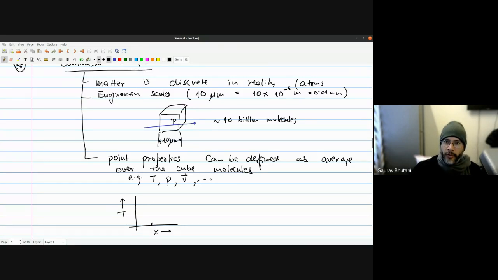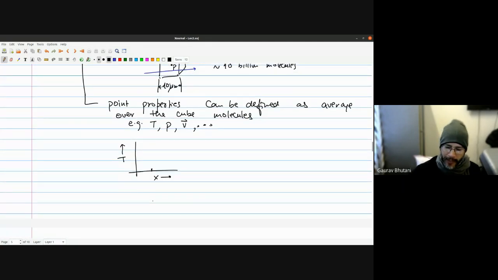All right. So whatever theory we develop in this course, whatever we discuss in this course, will assume that the continuum concept is valid. So the equations that we will write will assume that these properties are continuous in space and time. Okay, until we reach the idea of compressible flows. There discontinuities will occur, but other than that, everything will be about assuming that these properties are continuous in space and time.